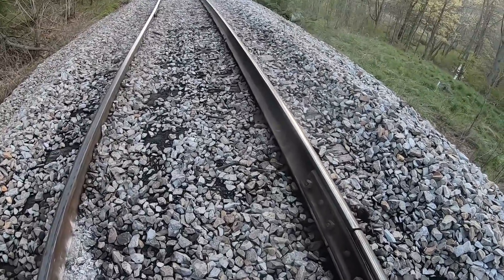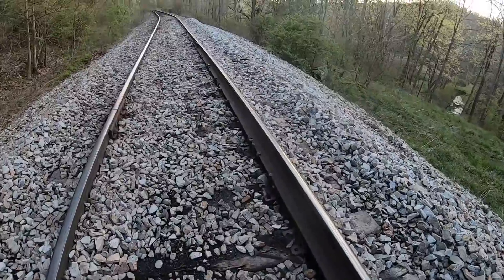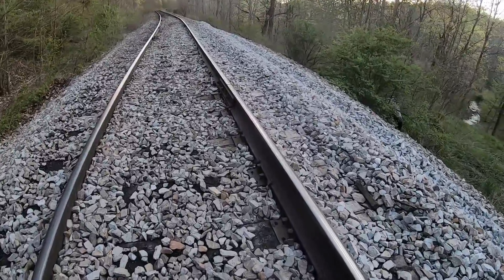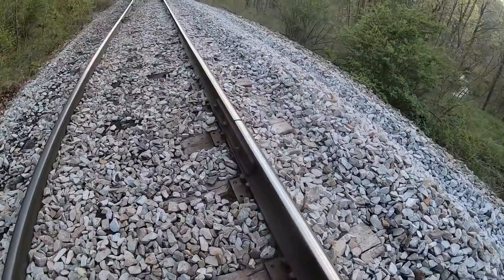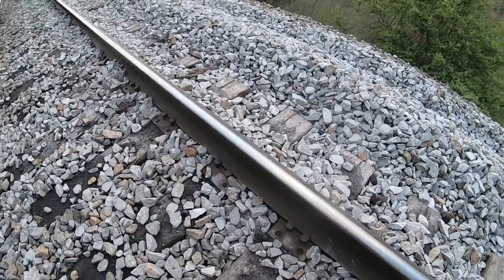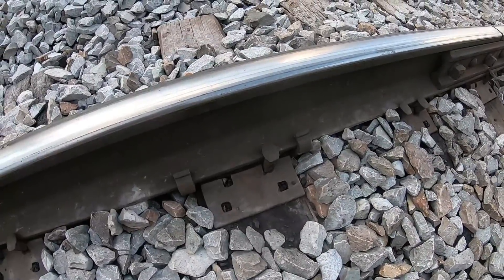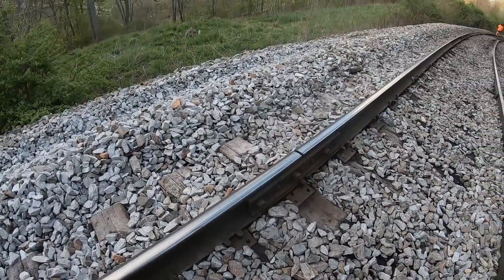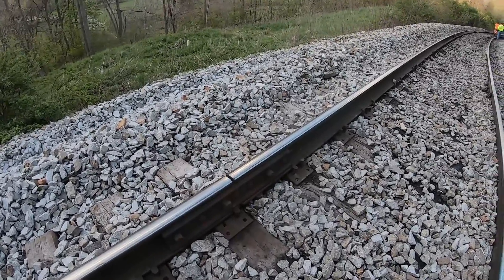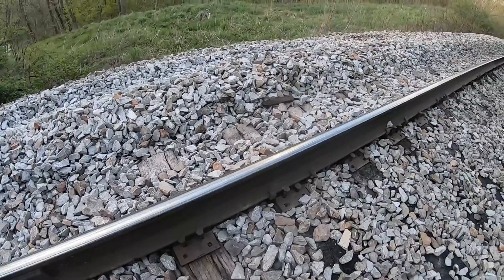We figured out what happened. Here on curve 18, when the train came around the curve it just started lifting the rail — pushing against the outside of the rail — lifting the spikes. Right here is where it started lifting the spikes up. This is really puzzling because we've got good ties in here, not junky rotten ties. There's good drainage and the ties have been in here a while. It really puzzles me why it just started pulling these spikes up.